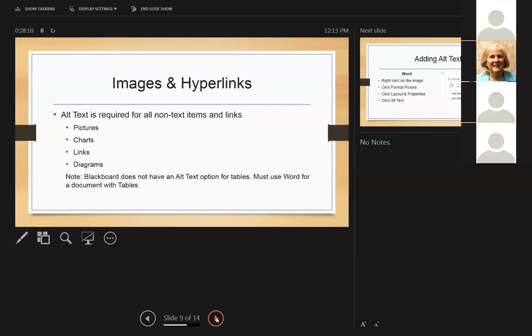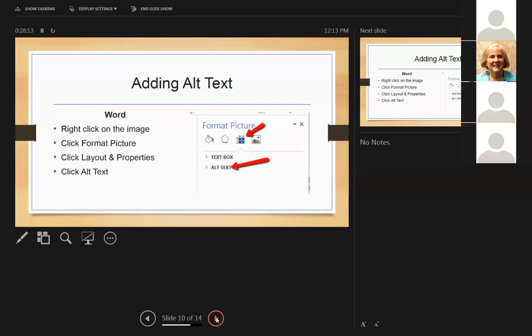To give you an idea of how to add the alt text, for images and for tables it's a little bit different, but in the end, the description and that information is very similar. So you would right-click on the image itself that you want to describe. And I've seen this question come up in a few other sessions online: some people like to use images just for a decorative purpose.